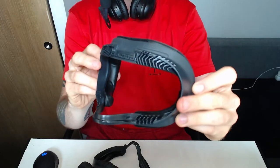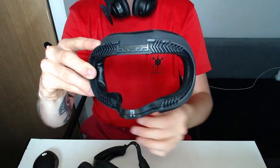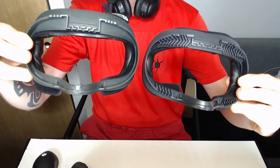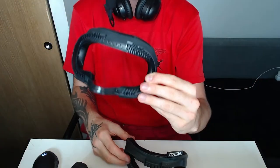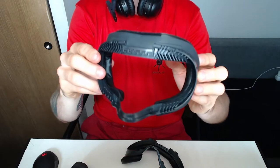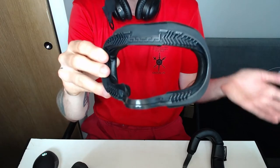Now we have this new fitness facial interface. Pretty much immediately all around the interface you have ventilation everywhere — the sides got a really big change. This is like the 2.0 version because you're going to sweat no matter what in VR, and it offers better features for the same price as the original. This is what I use daily now — there's no way I'd be playing Quest 2 without it.